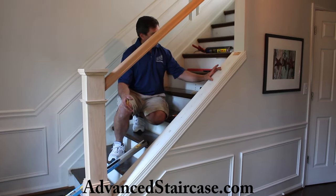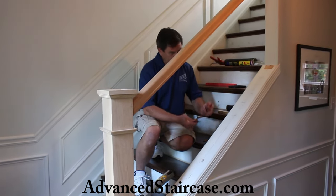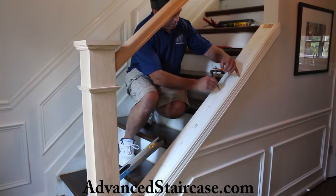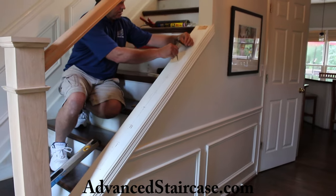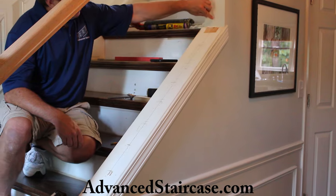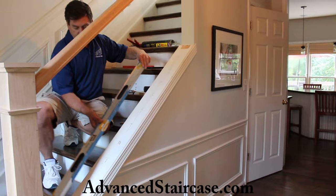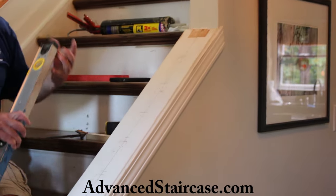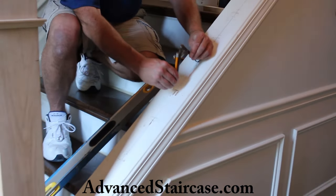So we're gonna set our compass at 5.5 inches. I already have this set at 5.5. We have our center mark, and we're just gonna go through and mark every 5.5 inches. This is our center line. I did put a center line in here, measured center on our wall, center on our post, and took a level and drew a center line straight up and down. So we have this center line right here, and now we're putting in our baluster location. Mark going down.